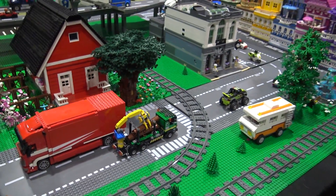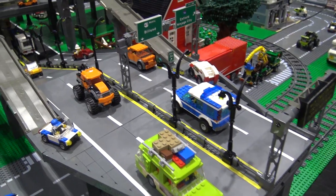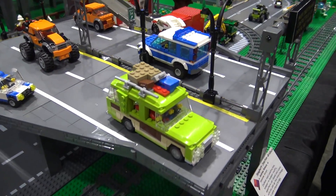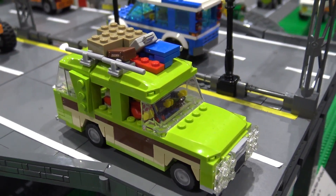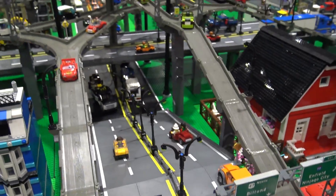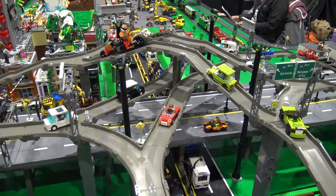As we move over to the interchange, one of the things I've been trying to add to make it a little more exciting is some different iconic vehicles. Like, I've tried to recreate — to a certain extent — from National Lampoon's Vacation, we've got the Wagon Queen going on right here. We've got Lightning McQueen, Ghost Rider — just some different fun vehicles in the layout with different activities going on.